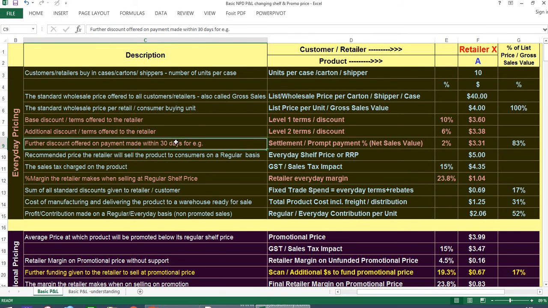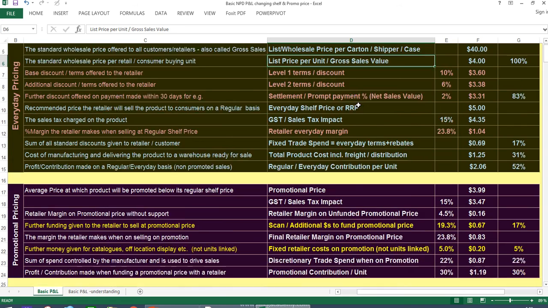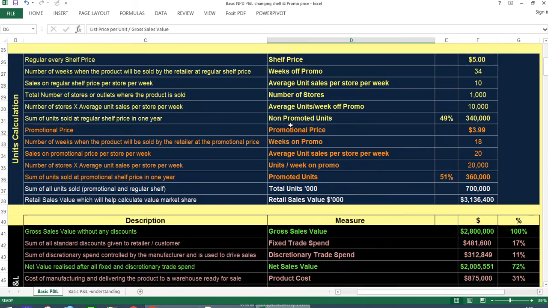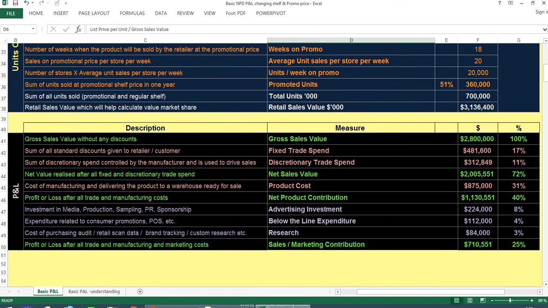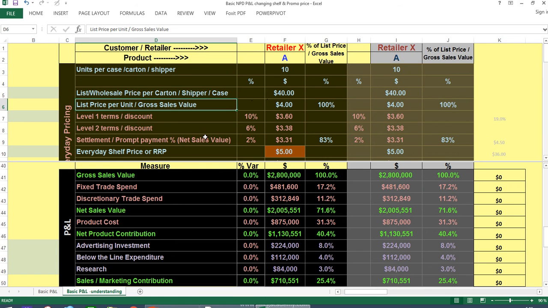So in Excel, this was the original sheet in the basic FMCG product P&L, which has the description, all the metrics and the numbers, and I explained how this was working and coming up to a final P&L. What we're going to use is a shadow spreadsheet, wherein I've replicated the P&L exactly on the right in columns H, I, and J, which are the shaded cells. The numbers have been frozen, and what we're going to do is capture the variance as we play around with different shelf pricing. So the numbers in H, I, J won't change.